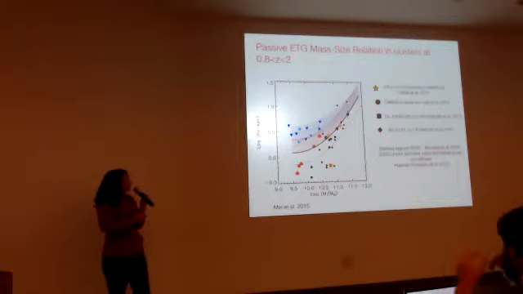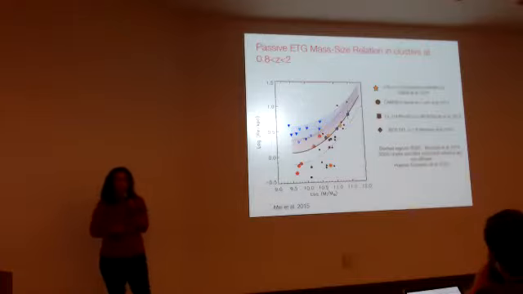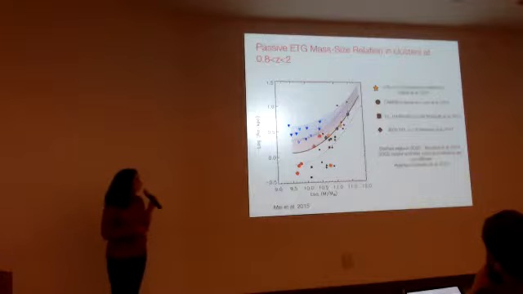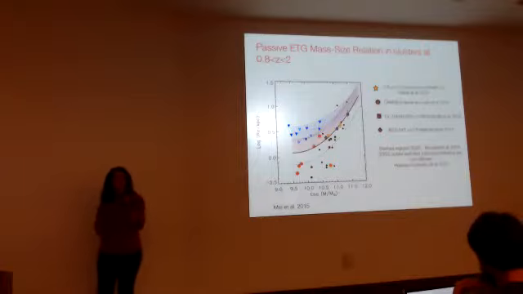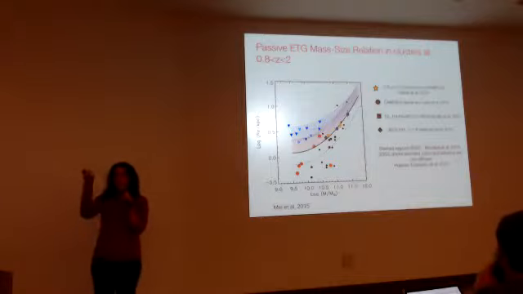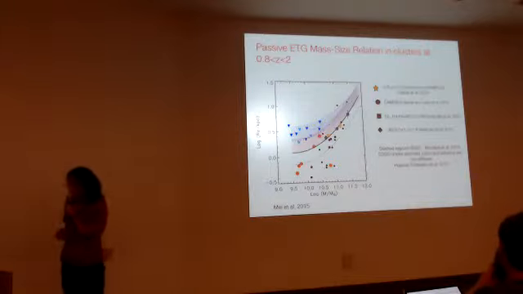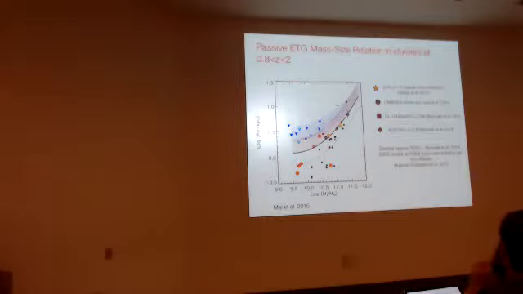These other diamonds and squares are two other clusters at z equal 2, Newman et al. 2014 and Strazzullo et al. 2013, the Gobar cluster. As you see, we are at the low mass end of the mass-size relation, while there are more massive galaxies in Newman et al.; we are in the same low mass range as the Gobar cluster. There are also 20 sigma overdensities with respect to the field.